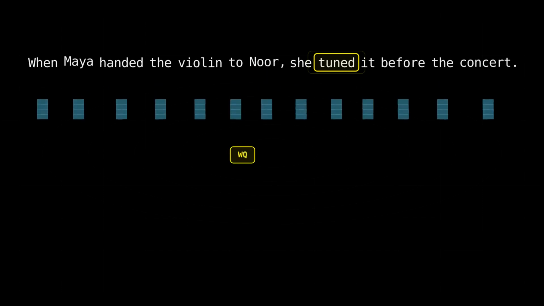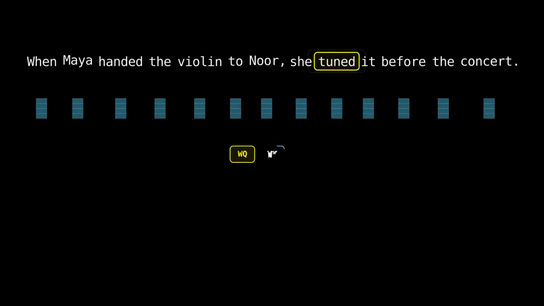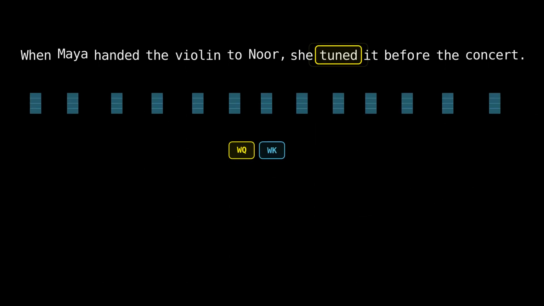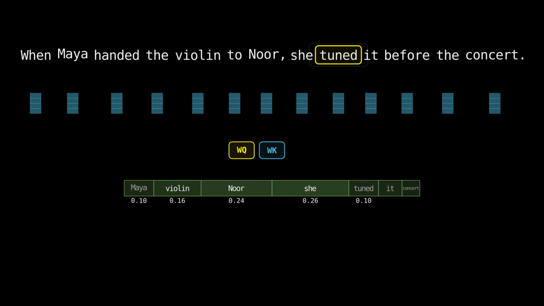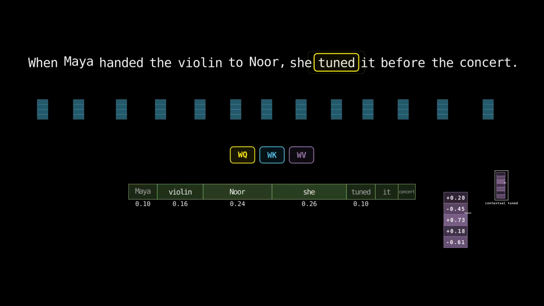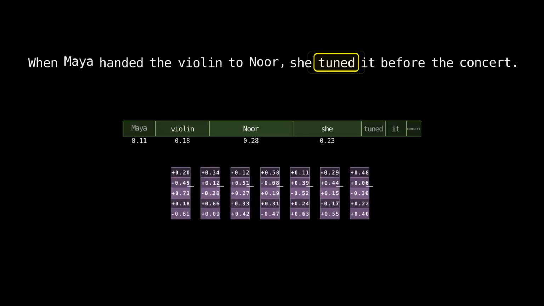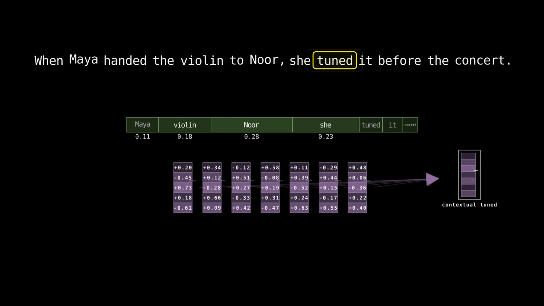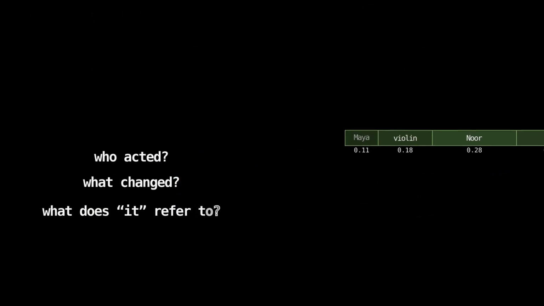In the previous episode, one attention head built one set of weights for a query and used those weights to mix value vectors. That head could spread attention across every visible token. It was not limited to one word or even one idea, but it still produced one routing pattern for tuned inside one learned query and key space. The same weight assigned to Maya scales every dimension of Maya's projected value inside that head. The same is true for she, violin, and the rest. That is the pressure point.